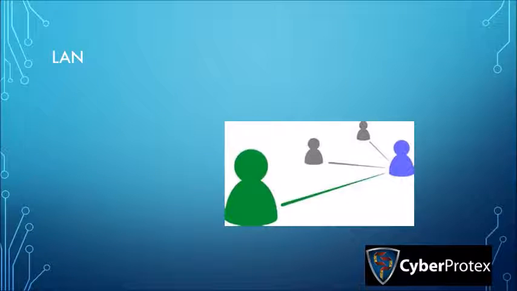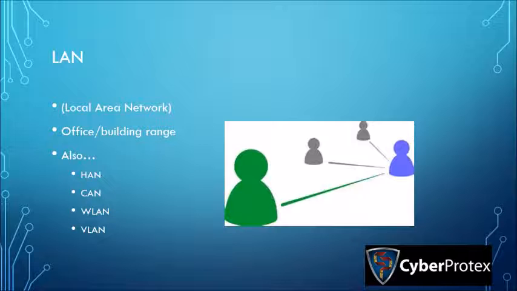So next up to talk about is the LAN. This is going to be the Local Area Network. This is one of the most common networks that you're going to see when you're dealing with networks in the world. What they are is, as you can guess from the name, local area is something of a smaller range. Typically this is going to be your office space, building-sized network that's going to connect all printers, computers, and stuff of that group within a comparatively close range. Now, we say local area, and that's kind of a relative term based on how you want to look at it. But this is your building-sized connection.